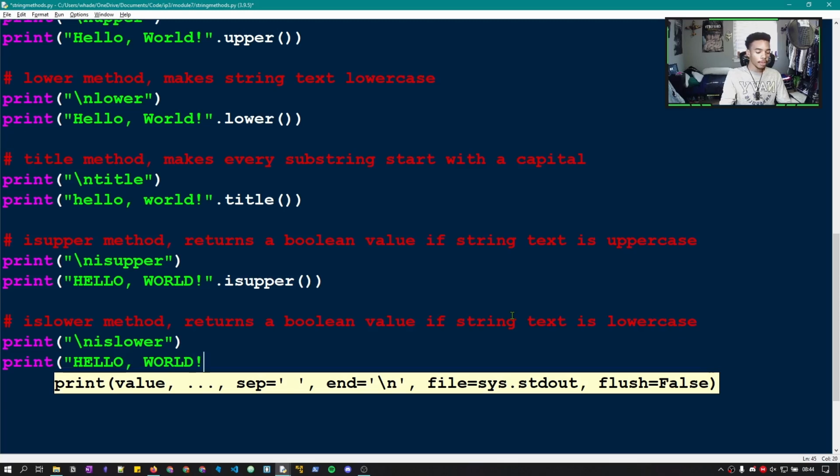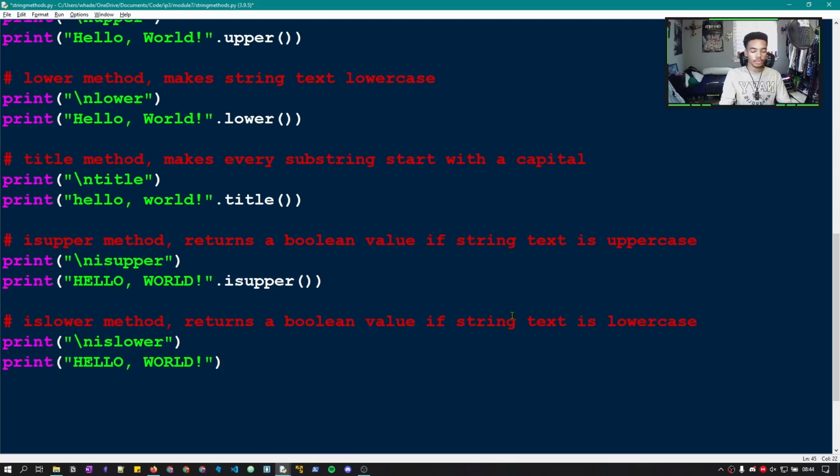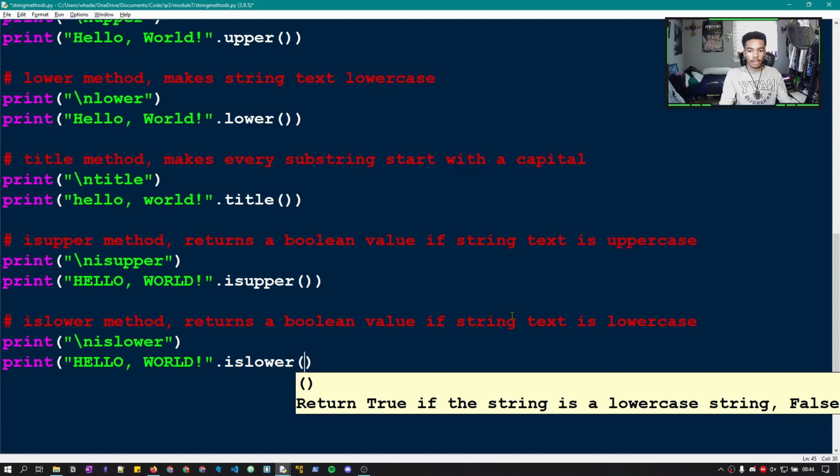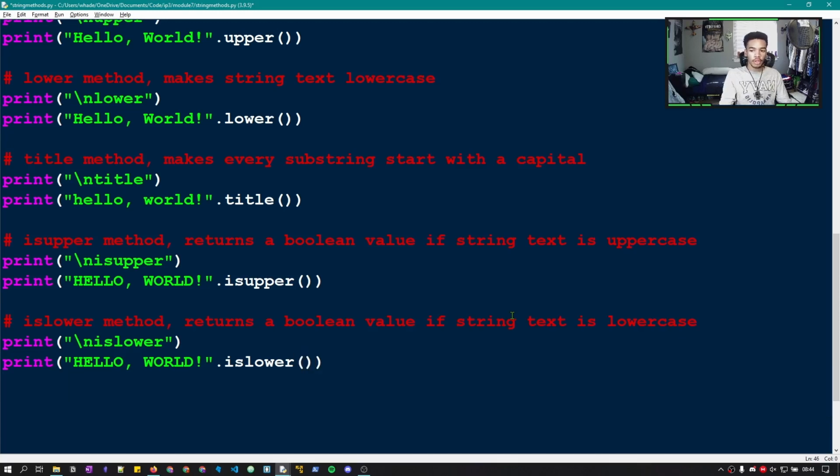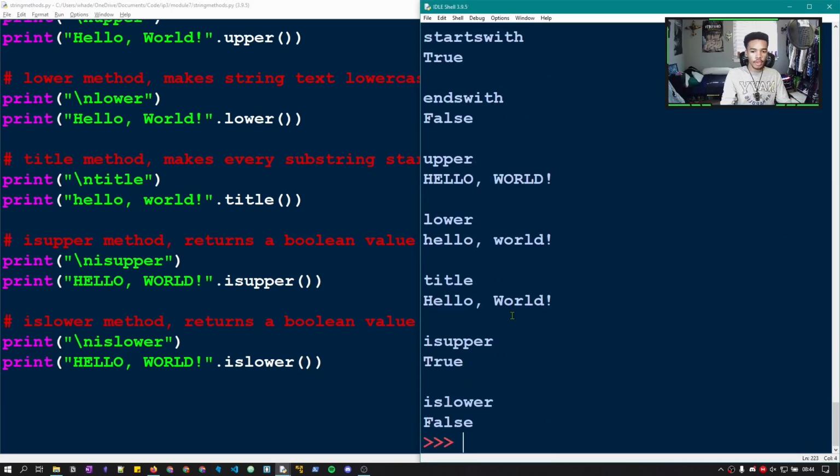This is in a bunch of capitals. So if we do dot is lower, and there you go. If we run that, this is false because it isn't lowercase.